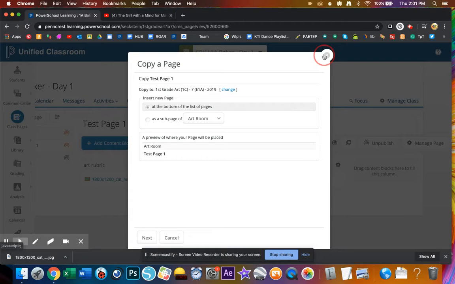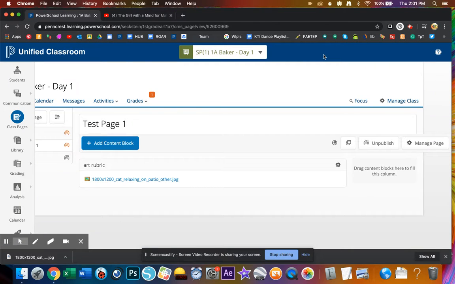I did this copy a page thing. I built my page, and then I copied it for every single class that I had, so that they would have access to basically all the same information. I rely on my Weebly page so that I can give them the opportunity to go to a central area. I don't use it actively to remind them about assignments, at least not at the elementary level. At the high school level, that might come into more of a focus.